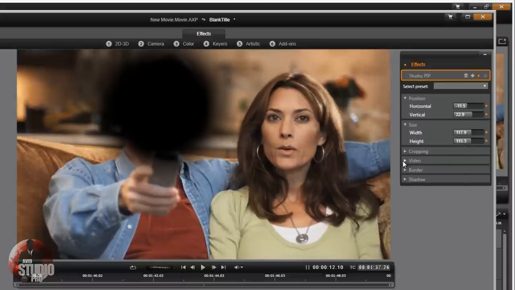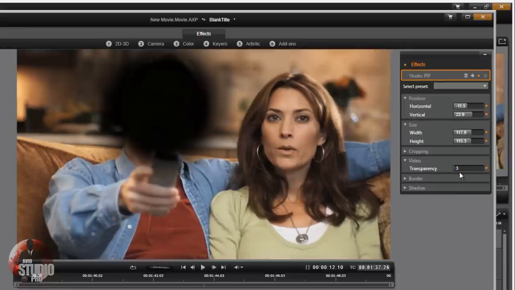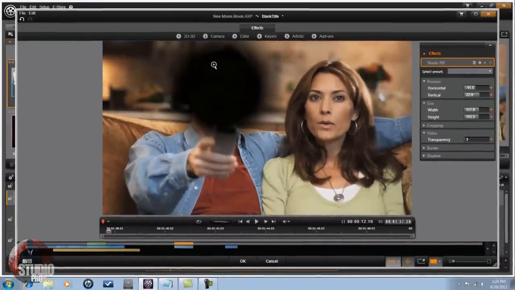I'm also going to go to video. I'm going to go to transparency. Now transparency, the reason why I'm going to use transparency is because it's kind of just like a black dot. But if you want to, you can make it a little bit see-through where you get a little glimpse of, well, that is a person behind there, but what does he look like? So I'm going to move mine to 3. It's a lot more darker, but you can still get the kind of silhouette of the man's face behind the circle a little bit. You choose whatever number you want to choose for you.